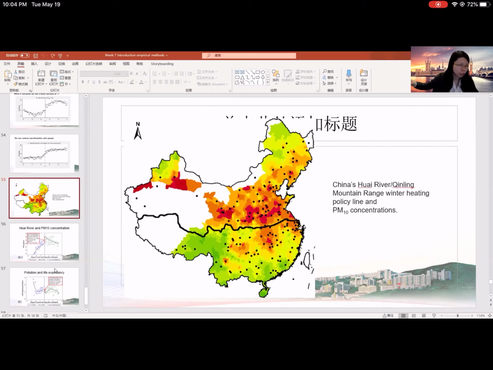If there is this second channel, basically if you live to the north of Huai River, you are likely to receive winter heating and more pollution. And both of them are going to affect your health outcome. So if both of them are going to affect your health, will the results we obtained, pretending that your health outcome is only dependent on pollution, overstate the effect of pollution on health, or understate the effect of pollution on health? Would it be understating it? Because it's like you have a negative relationship and a positive relationship, so they're kind of netting out.